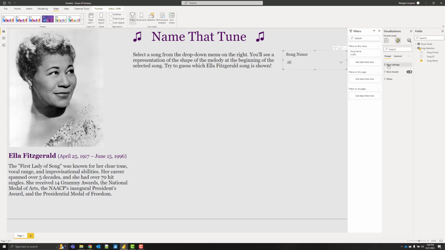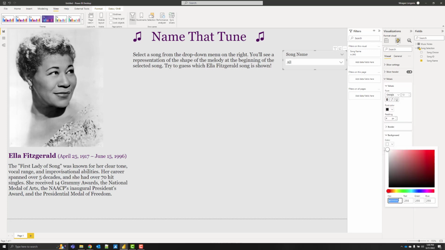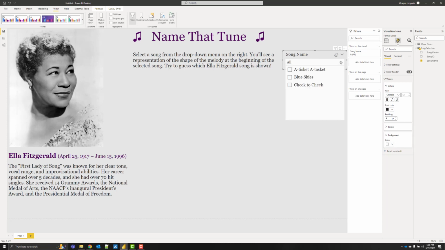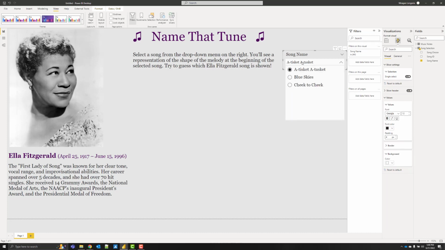And I formatted that to make the actual drop down a little lighter so it's obvious you need to choose after you read the instructions. And I also want to make sure single select is on. So something has to be selected, but you can only select one thing at a time.